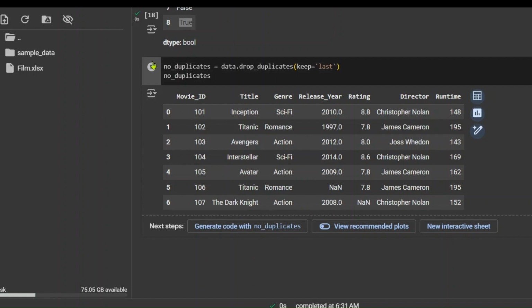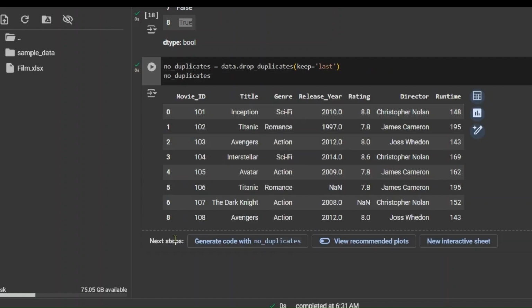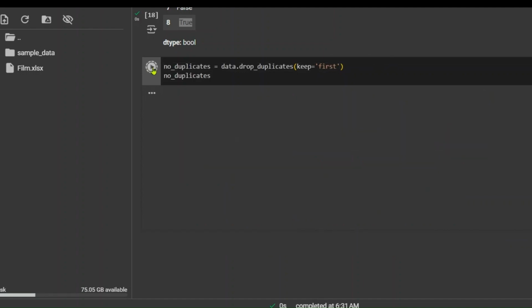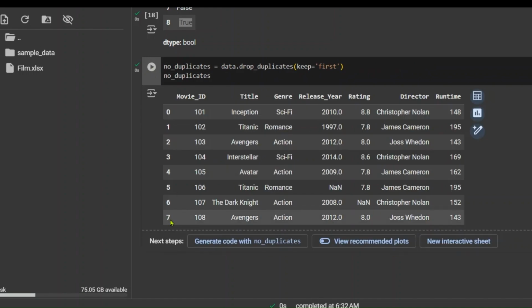Then the 8th one will be kept and the other one will be deleted. Or in case there were 3 or 4 rows, the other rows would be deleted and only the 8th one would be retained. If you mention first in this keep parameter of the drop duplicates function, then the first row will be kept and the others will be deleted.